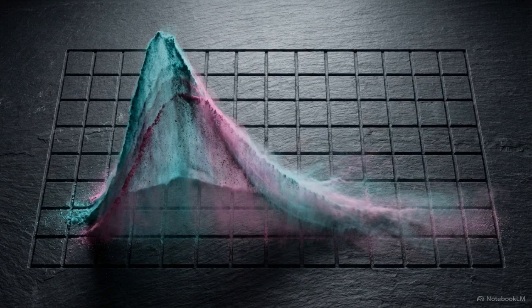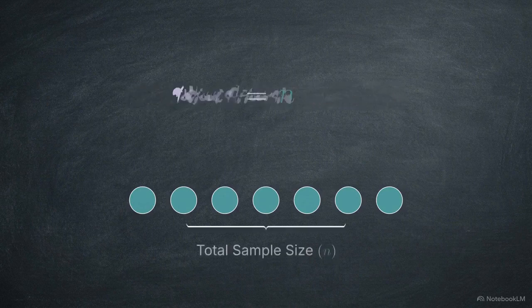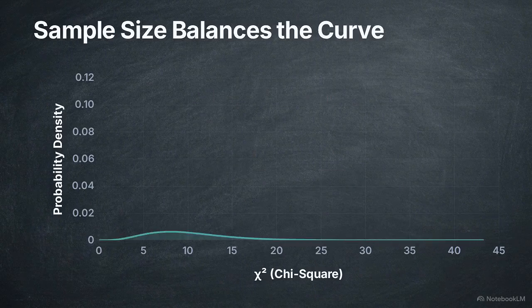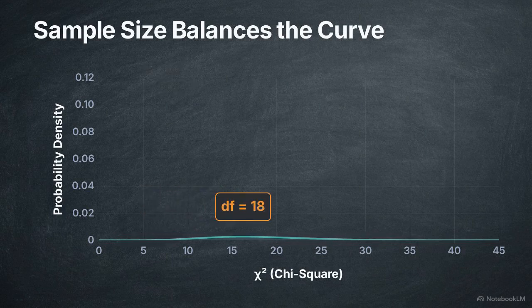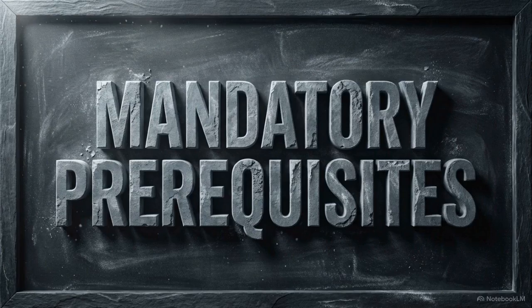The exact shape of the chi-square curve isn't static. It is governed by a dynamic variable called degrees of freedom, which we calculate simply by taking our total sample size and subtracting 1. As the sample size increases, the architecture of the curve physically responds. Watch how a curve with 10 degrees of freedom carries a sharp rightward skew, but stretches into a smoother, more centralized bell shape by the time we hit 20 degrees of freedom. Yet, even as larger sample sizes push the visual shape closer toward a normal bell curve, the underlying mathematical calculations remain strictly asymmetric.